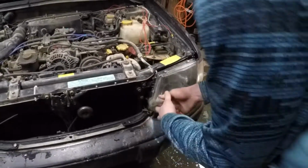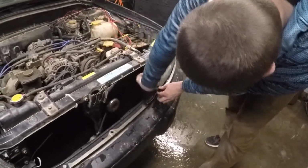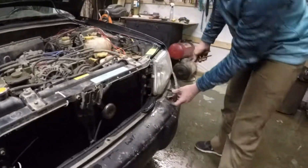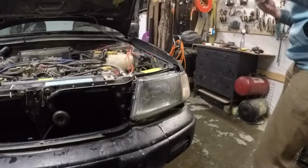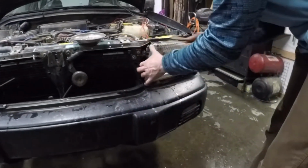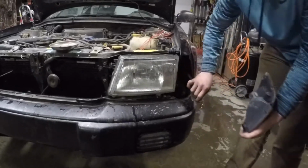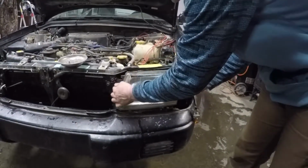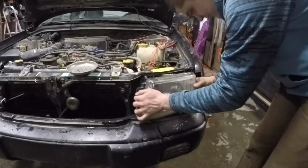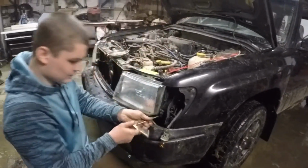What's going on here? Oh boy, it's been a while. I can almost get it. Oh, this is actually the trim piece. There. That's good. Pop you out. Stay. What else is holding you in? That was okay. Oh, there's one more down here. Ooh, it's loose.